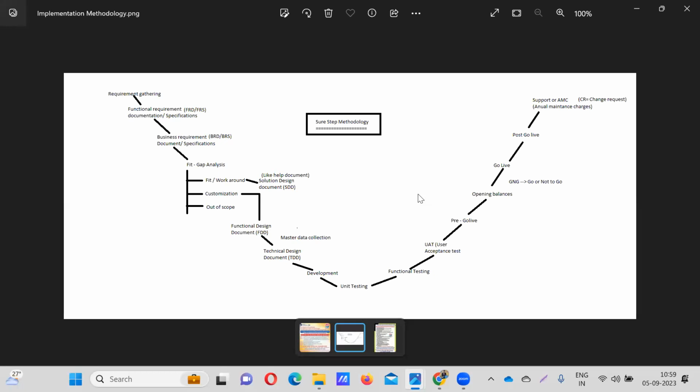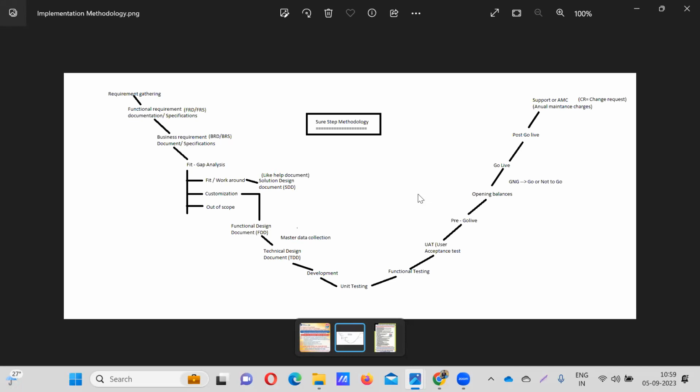For example, in the navigation pane, go to accounts payable, purchase orders, all purchase orders. After that, you need to click on new. After that, you need to select the vendor. These are the step-by-step processes. We can give them in the test scripts or test cases. In the user manual, we can give the screenshot as well. I will show you that one as well.